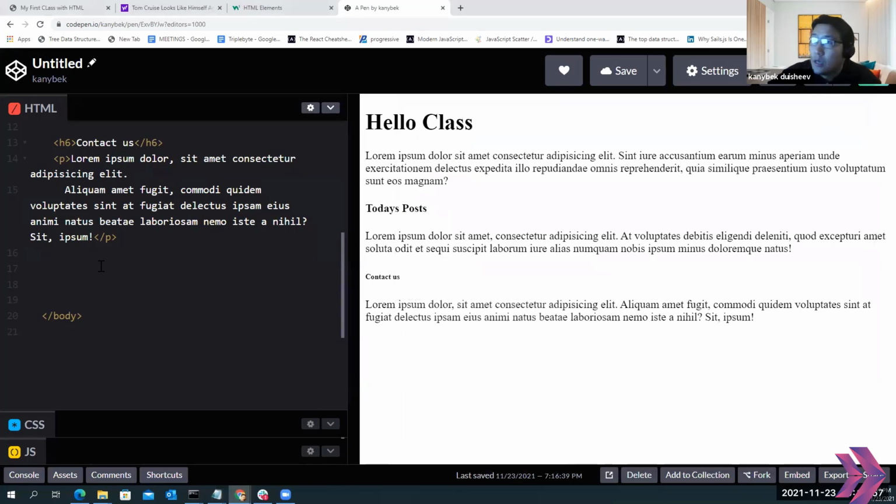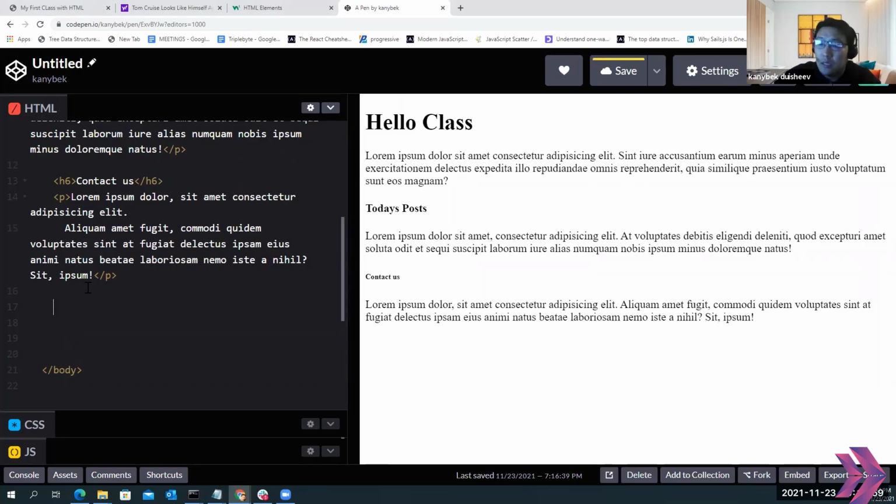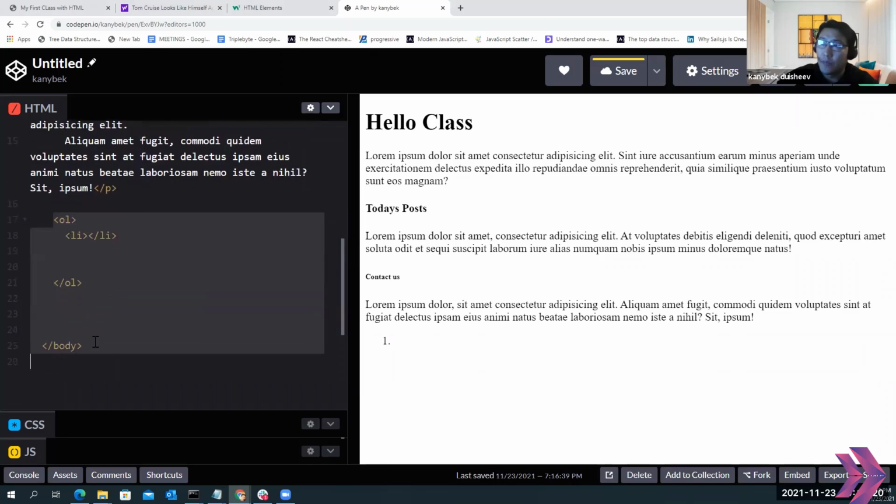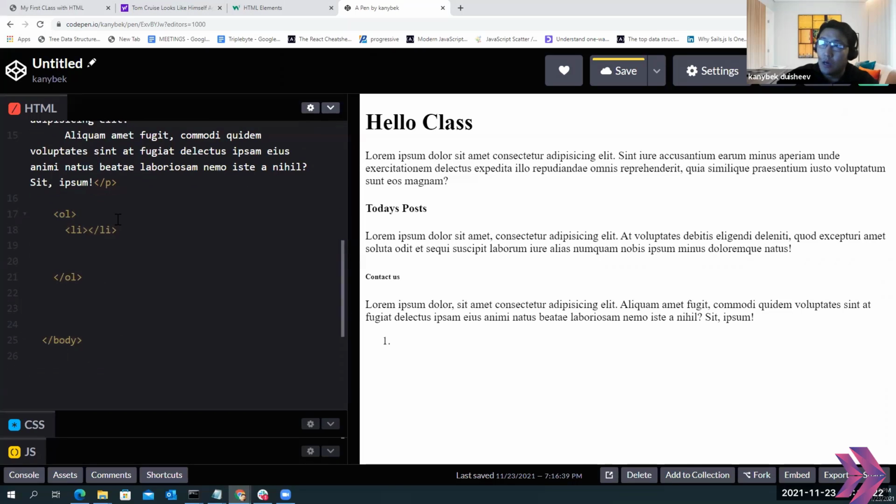Let's create that one. So an ordered list always starts with OL, and then we have to close this OL, and inside this OL, I'm gonna create my list, and a list element always follows with the li element. So the tag name is li. Look at this. I can put as many li's as I wish inside this OL. As long as I am wrapping these li's with OL, these li's always become ordered. So you see, the moment I type li here, it started putting 1 already.